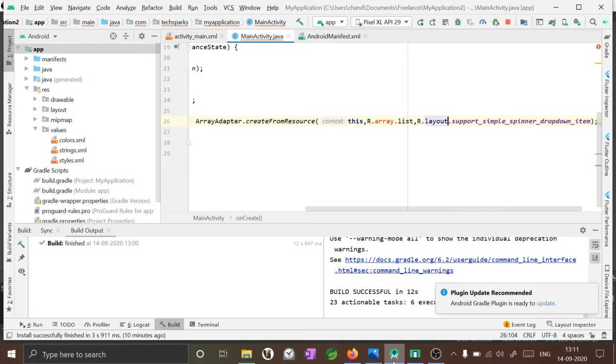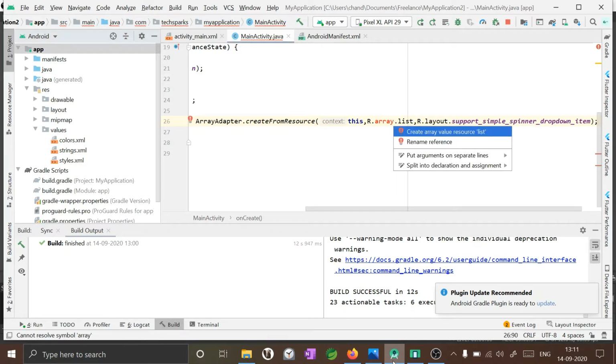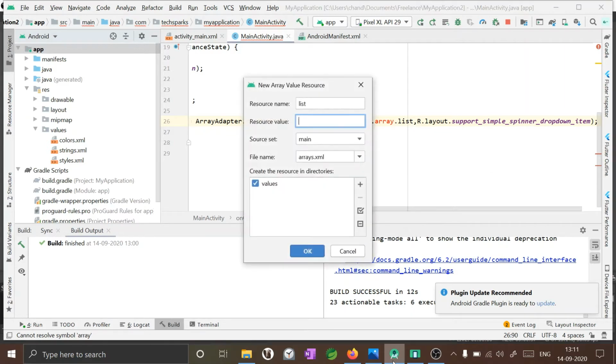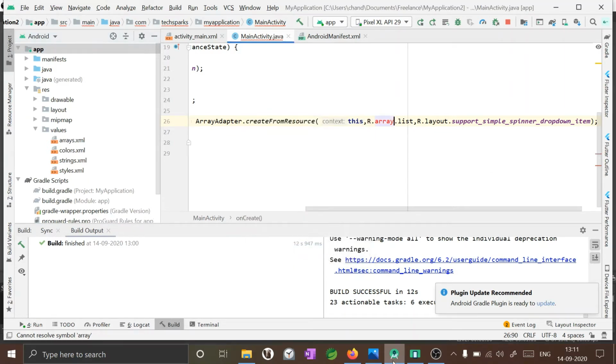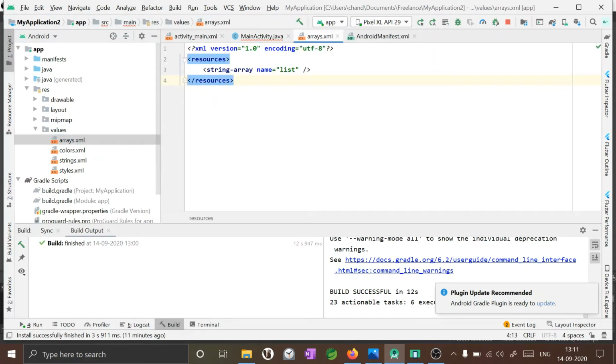Now I have to create this resource R.array.list. This is an XML file which will have a list of items, which will be created in your values folder inside resources folder. You can see the name of the string array is list, which I have given over here.